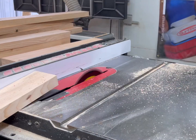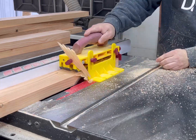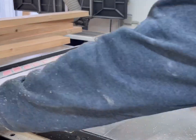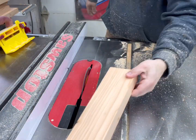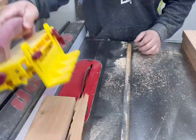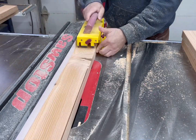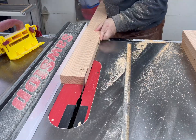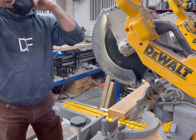Now it's time to head over to the table saw to make the last side parallel with the side that I edge jointed earlier. Here I'm using the Milescraft Grabber Pro this time. This is perfect for the table saw, keeps my fingers completely away from the blade, and again the size gives me incredible security and stability running these through.